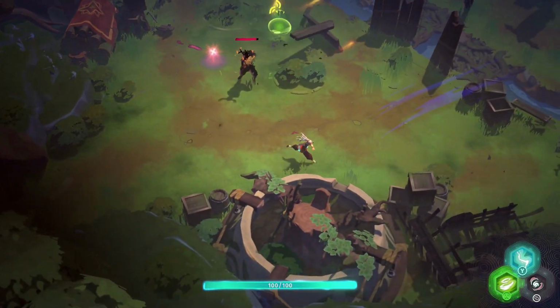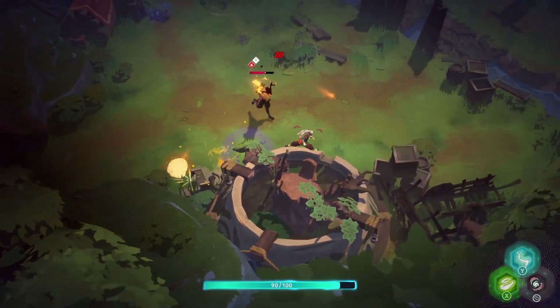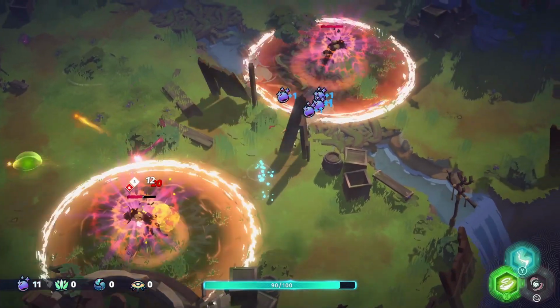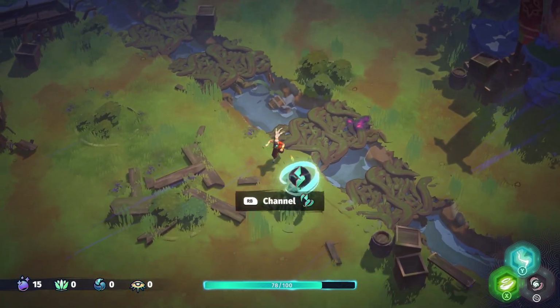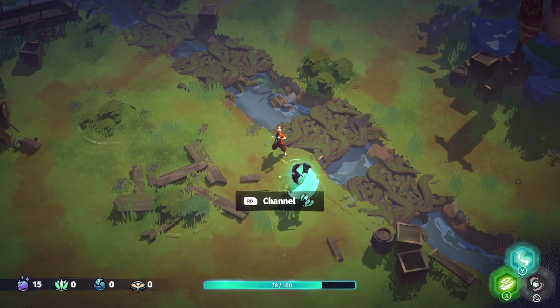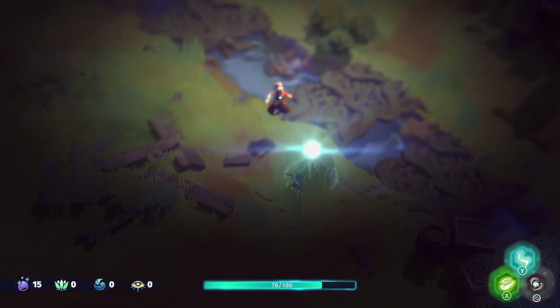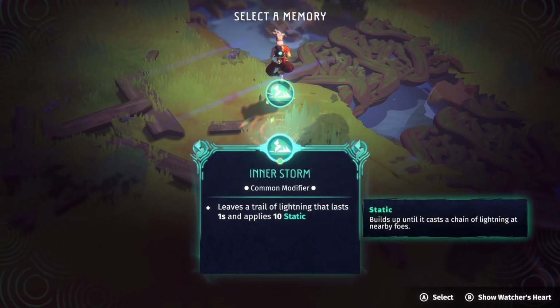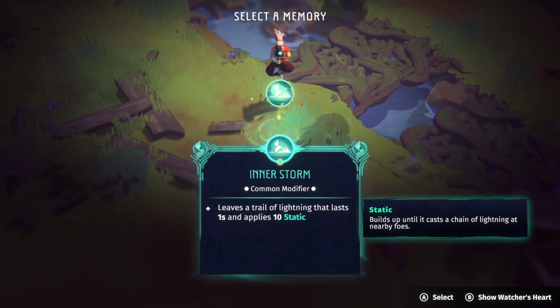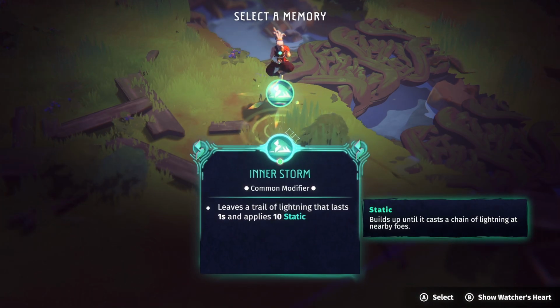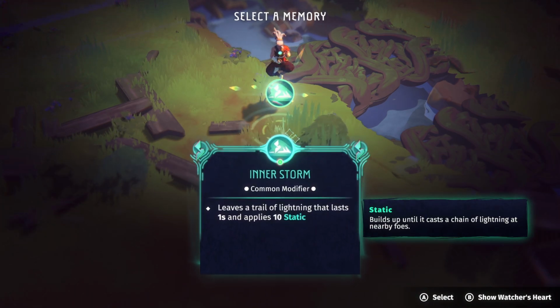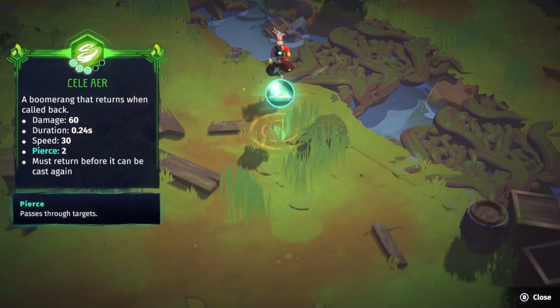So as you can see, my fireballs. So yeah, as you can see there, you're able to shoot out fireballs, but it's okay. So in the storm, and then these are the trails of lightning. This is essentially just another spell shape that you don't have any way of controlling.